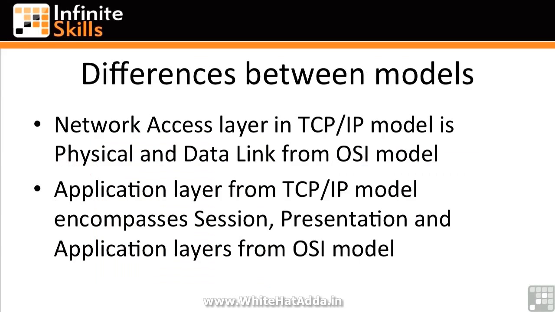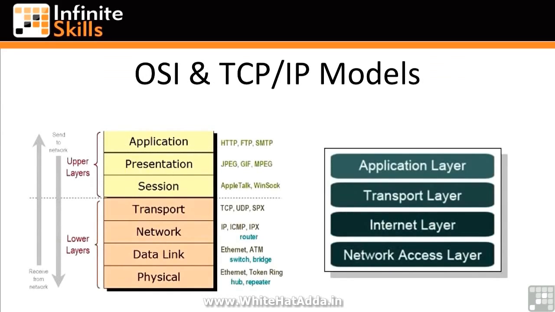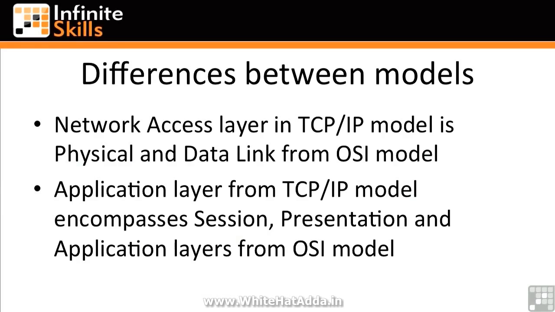Anytime I refer to layers through the course of the rest of these videos, I'm going to be referring to the OSI model, in part because it makes it easier to differentiate the different functionality. If I were to say the layer 1 function in the TCP/IP model, you wouldn't necessarily know if I was talking about a physical thing or a data link thing. Since there's more granularity in the OSI model, it's better to talk about the functionality in terms of the layers in the OSI model. And those are the 2 predominant models, the OSI model and the TCP/IP model, for network stacks and network protocols and applications.